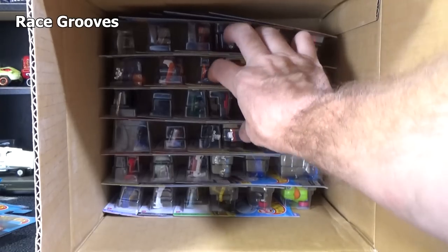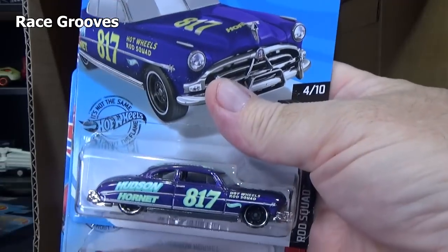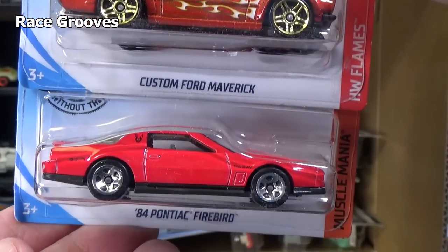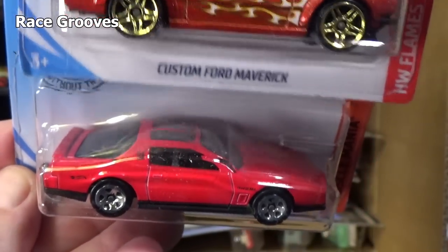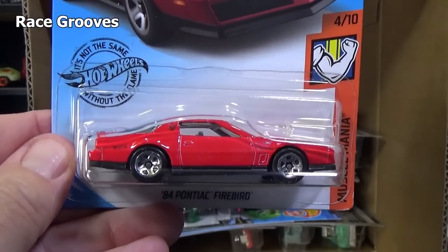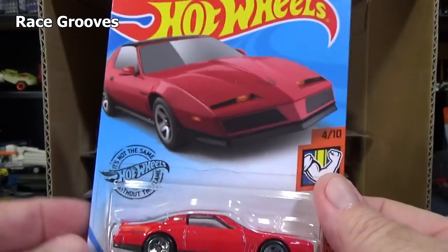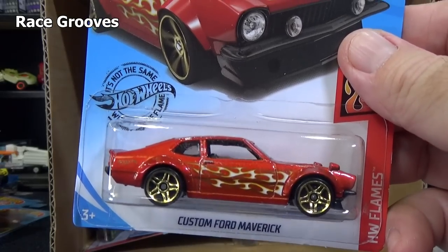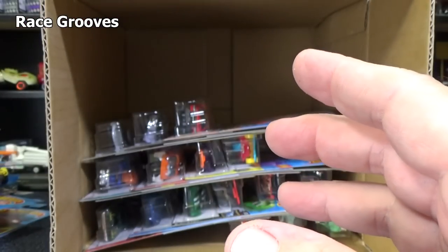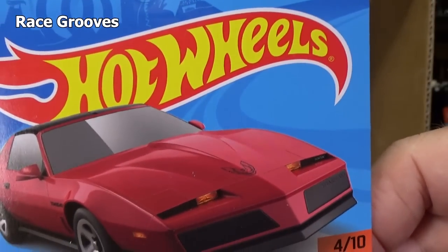It's a little bit underwhelming getting to the bottom when we've already had three fantastic cars on the top — actually more than three. But we will press on. 52 Hudson Hornet, Custom Ford Maverick. 84 Pontiac Firebird — I used to do a follow-up video from the cases but it wound up being too many things. So now it's focus — one topic, that's it. 84 Pontiac Firebird — it's not a new model. It looks like it's new, and I have to talk about that — not today.